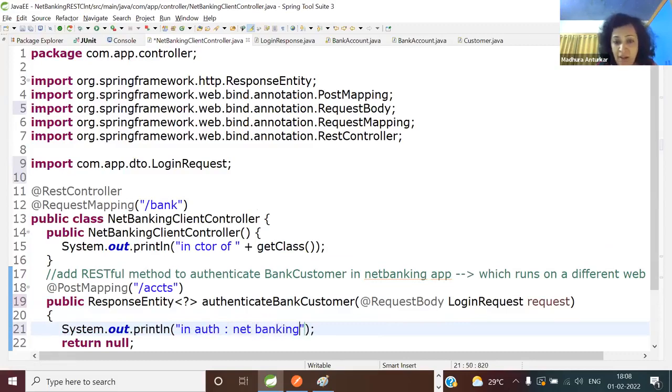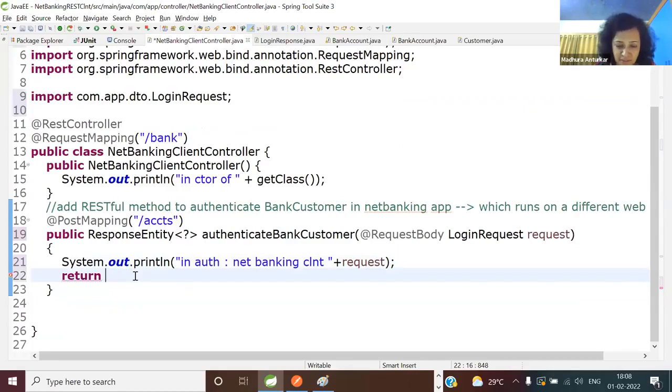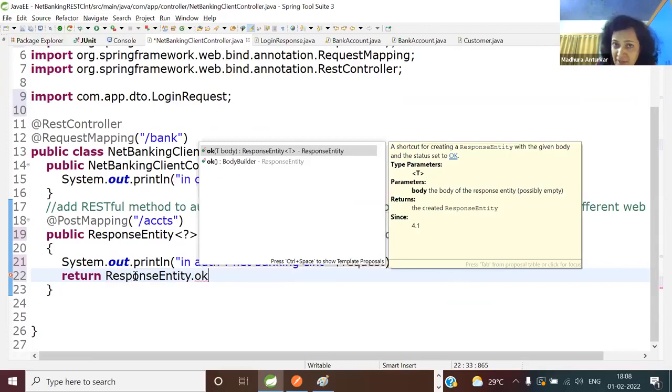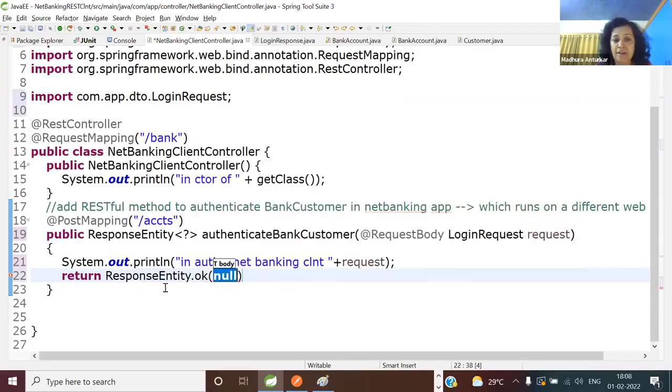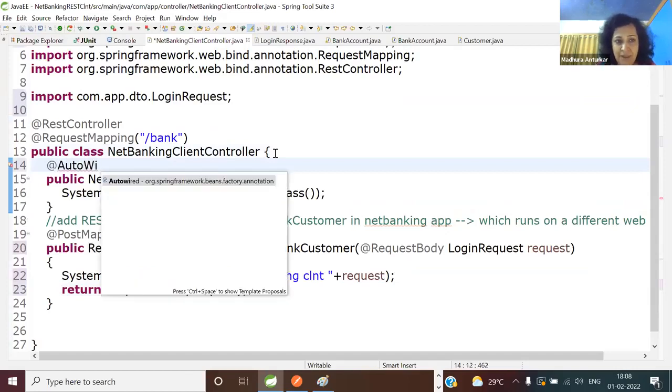Because now you're going to have so many things, so better to do the proper debugging first. And now you just have to call a service layer method. So this is an authentication success file. So ResponseEntity dot ok, that is 200 status in case authentication succeeds. And here we're going to give the body. So ok is the name of the method and body will be, we will add a service layer here. We don't have it. We will create it in a minute. That's the main thing, @Autowired.